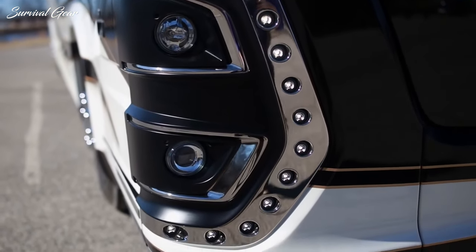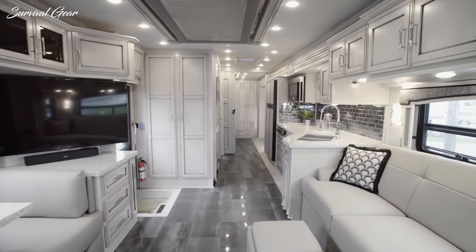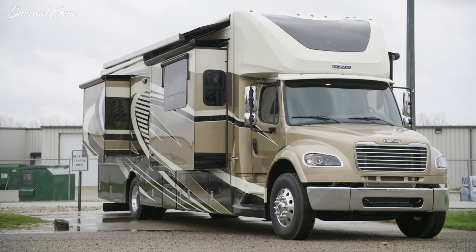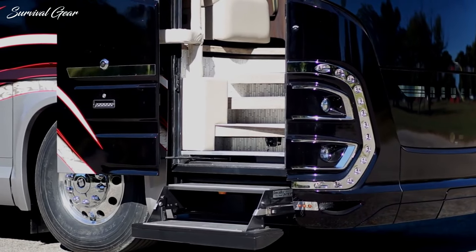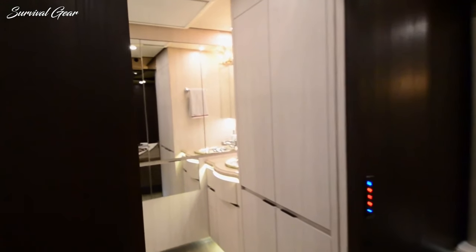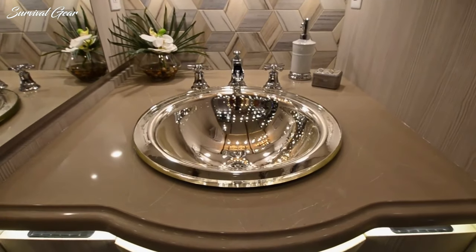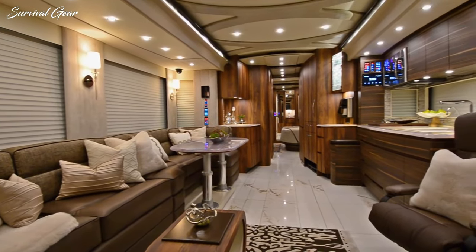Class-A Motorhome is an all-inclusive way to travel with your bed, living room, kitchen, and bathroom. You can tour the country and park overnight with all the conveniences of home right with you. It takes some research to understand the different types of motorhomes that are available and choose the right one for your budget and plans. Without further ado, check out our top 5 best Class A motorhomes available on the market right now.